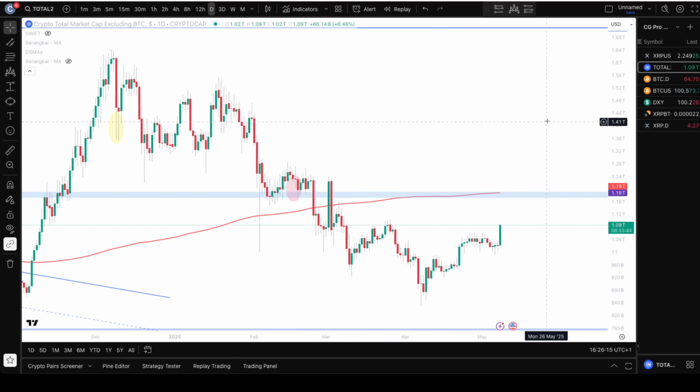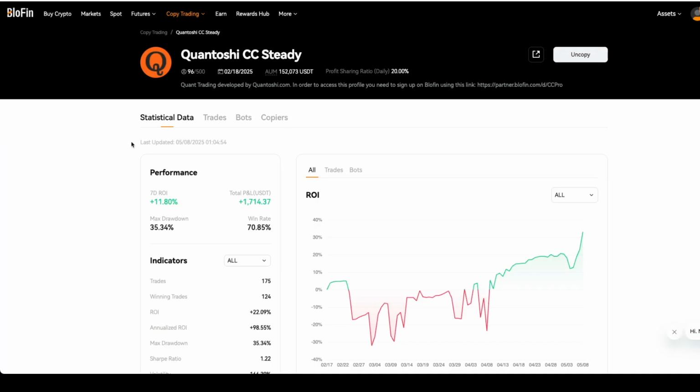Now, for me, the beauty of Quantoshi and the copy trading is the fact that I am majority holding altcoins, which means during this period from the 18th of February when we started following them, all through this period, my entire portfolio is basically down. At best, it's sideways, but there's been very little positive price action during this time. However, over that time, Quantoshi has managed to deliver positive income for me, even though my altcoin bag is down significantly. So for me, it's a great form of diversification. It's a way of earning money even in a downtrend or a sideways trend, and it allows me to increase my holdings while my altcoins maybe struggle.